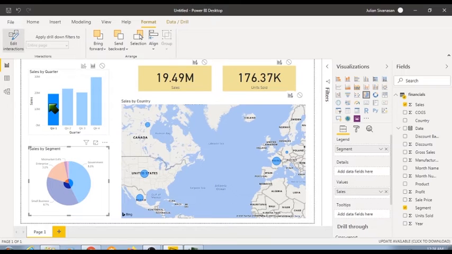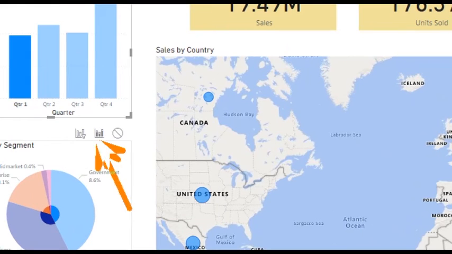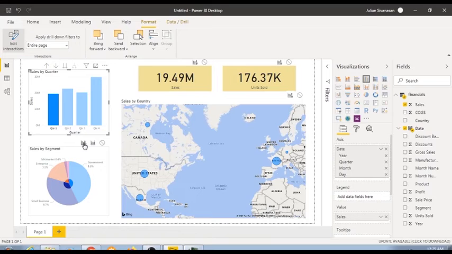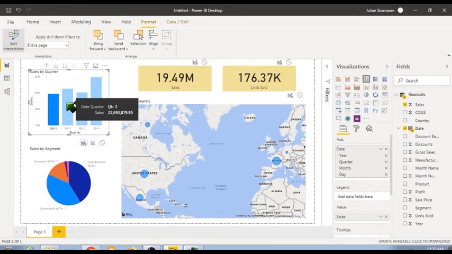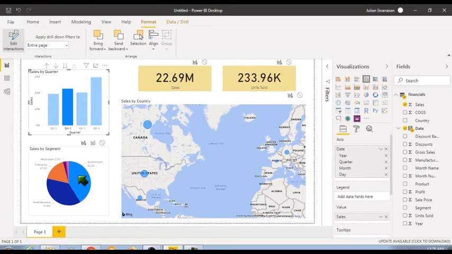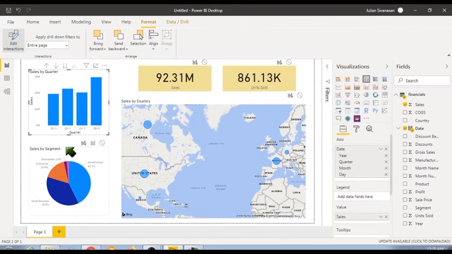So this is how you control visuals interacting with one another. So once I click on Q1 here, you will notice there's some icons here. Currently it's selecting highlight. I'm going to choose filter, which is the first icon. So once I click on filter, you can see my pie chart is filtered down. All right. So very easy. So if I click here on Q2, you can see the numbers here have actually changed. All right, the pie chart has changed. If I click on Q3, it will change again. All right. So I'm just going to show all the years.